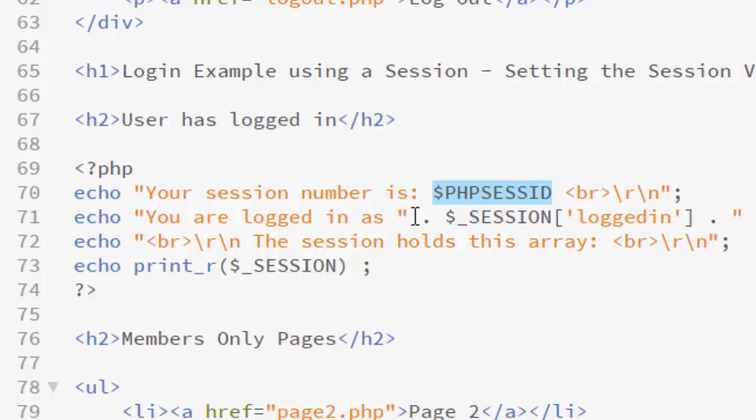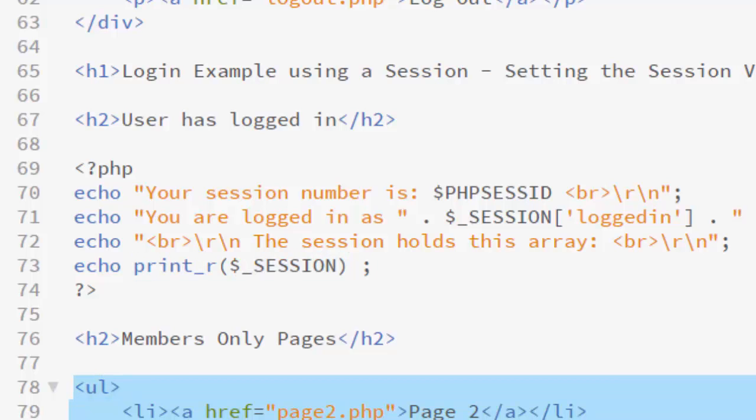You are logged in as, and here again I said we could have substituted this for a variable. I left it so you could see the session. $_SESSION is a global server variable. It is an associative array essentially, and this is the value of the key, and it holds the value assigned to it, which was my name. The print_r, like I said, $_SESSION is an associative array, allows us to see everything. This is wonderful for testing purposes.